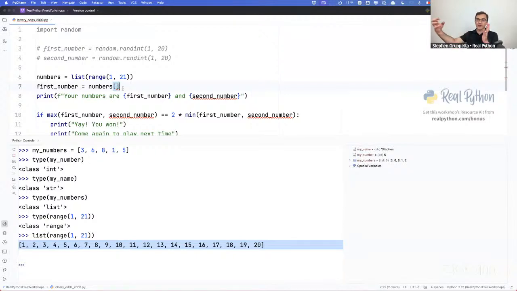The square brackets are right after the name of the list. And I can simply put a number to indicate which one I want. Now here's another Python quirk. If I want the first number in this list, you might be tempted to put in 1. But Python, like many programming languages, not all, starts counting from 0. So the first item in a list is the one with index 0.